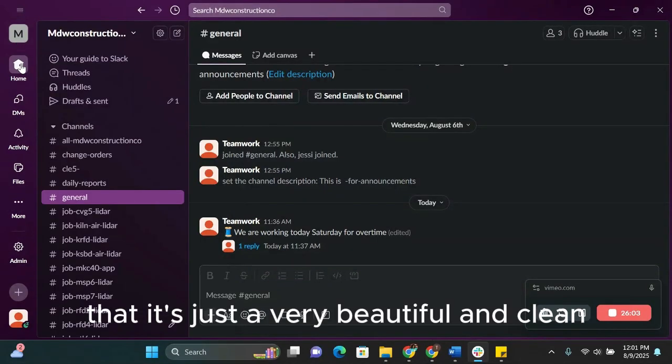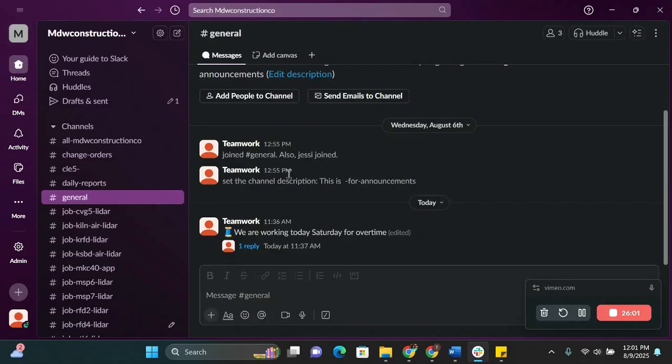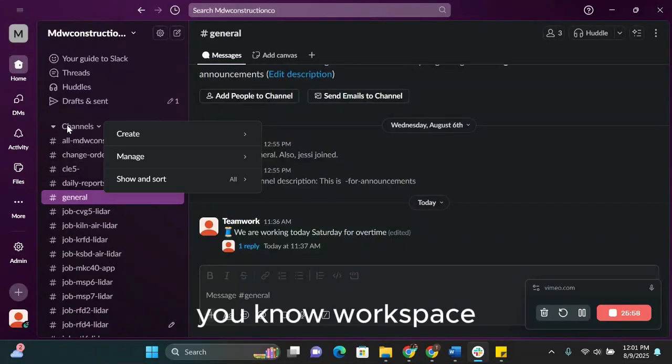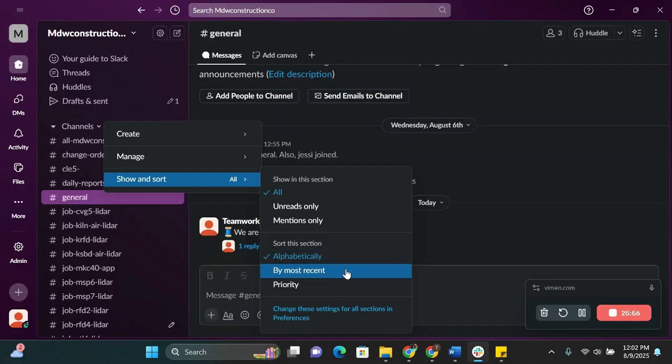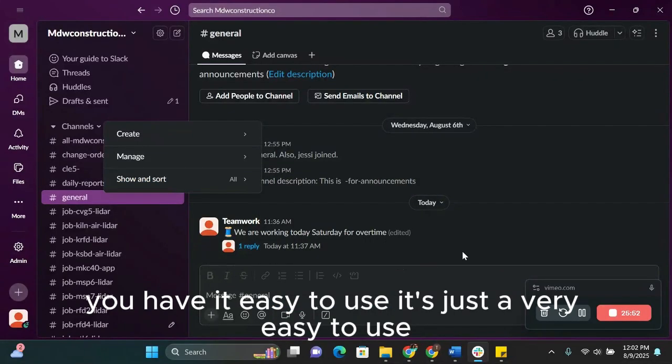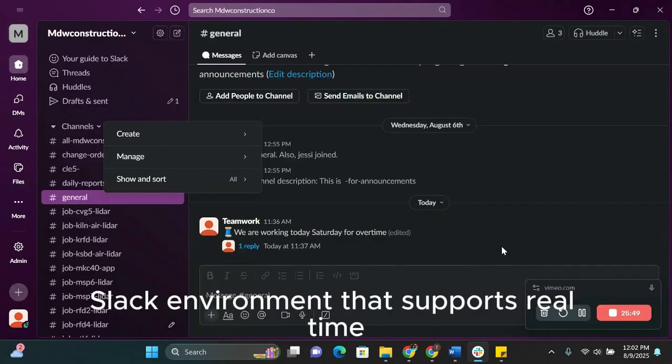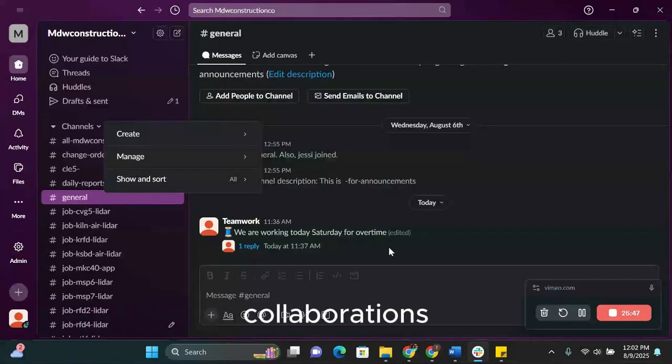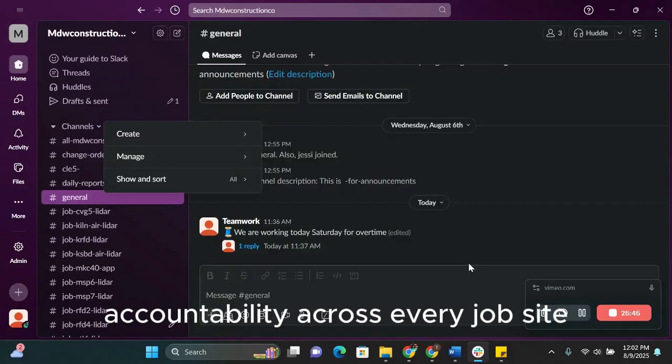It's just a very beautiful and clean workspace. It's an easy to use Slack environment that supports real-time collaboration and accountability across every job site.